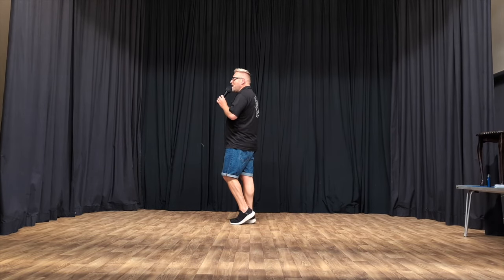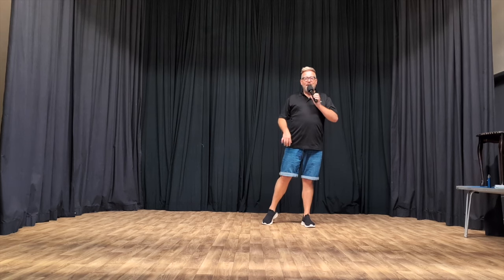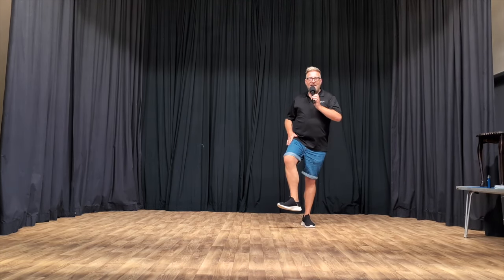Travelling to the right, section three: we're going to step right foot to the side, one, hold two, ball side — so quickly close that left on three, touch left next to on four. You're almost repeating that again but you're going to turn to the back wall on five, hold six and seven. Now instead of a touch here, just brush that right foot through and at the same time hit your right knee up.